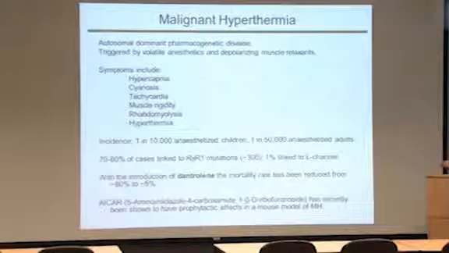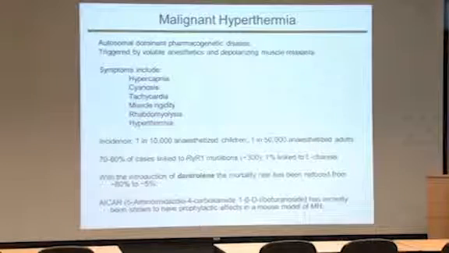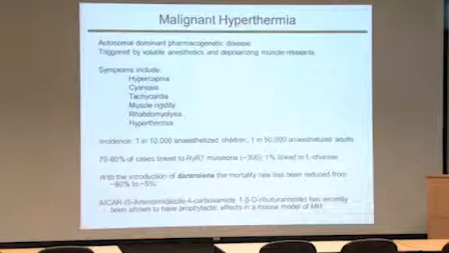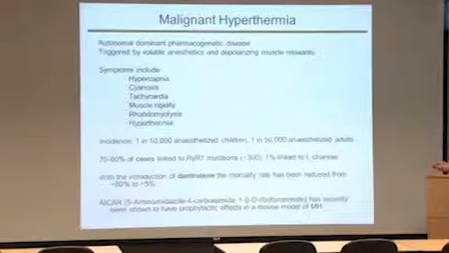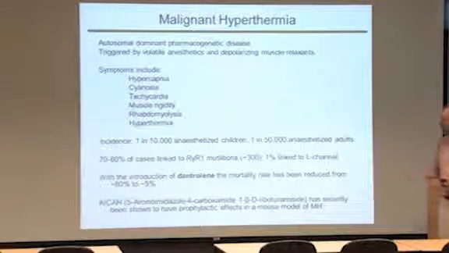What happens is these anesthetics, or some of the depolarizing muscle relaxants that they give you so that you don't get muscle contractions while they're doing a surgery on you, bind to the ryanodine receptor and cause the channel to open. It dumps massive amounts of calcium into the cytoplasm, and basically all your muscles contract. It's like doing intense exercise. Metabolic rate goes way up. You get metabolic acidosis. You get nasty things. You get hypercapnia, cyanosis, heart rate goes up, muscle rigidity, high temperature, muscle damage.